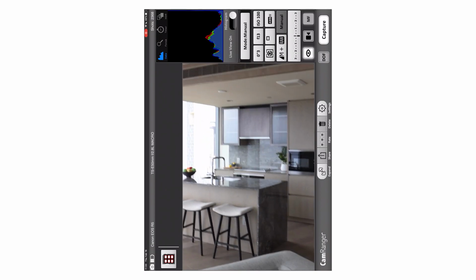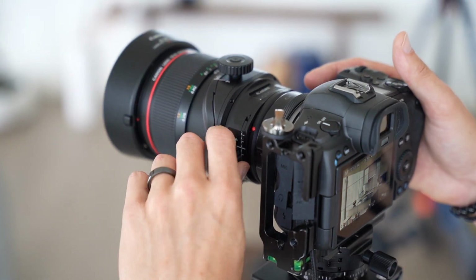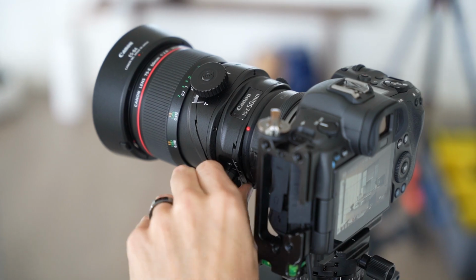Now, if your composition requires you to shift diagonally, meaning a little bit up and down and sideways, then you can also do that by rotating the lens into an in-between position. If you rotate 45 degrees, the lens snaps and locks into place.